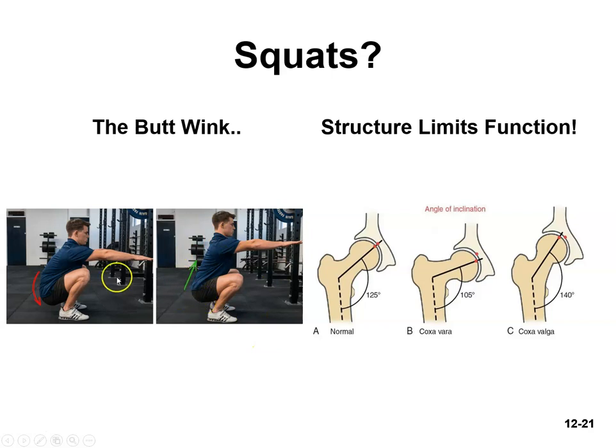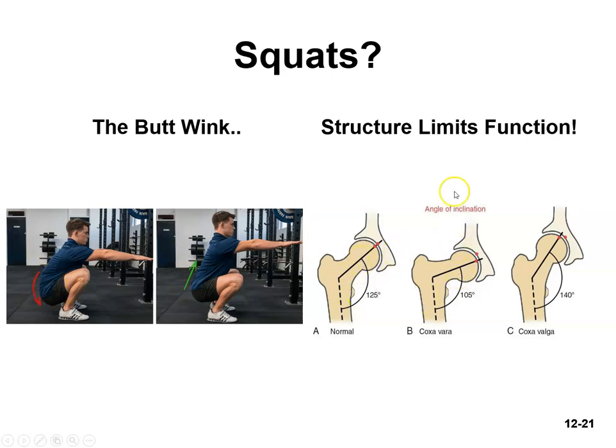Well, I showed you this example in last class. Again, I miss having class because I can't give you full live examples. But here's that butt wink, right? If you want to stay straight right here, if you go too far down, then your butt tends to wink right at the end, and that will put more stress on your low back. So you want to stop right before you get to that butt wink.